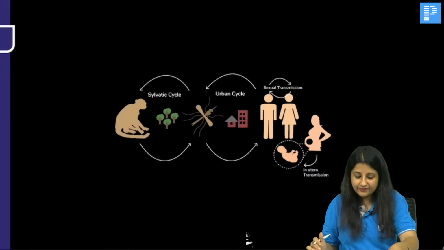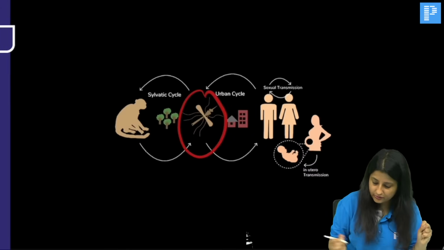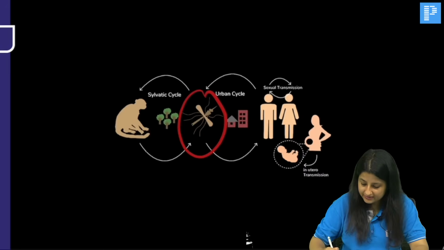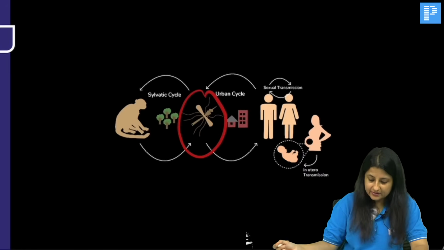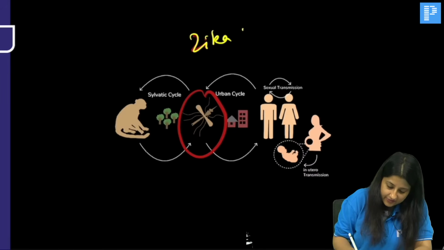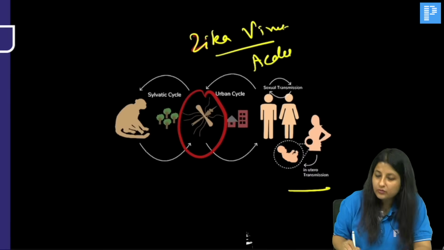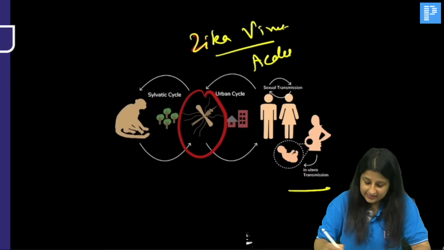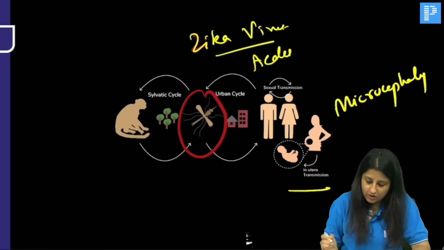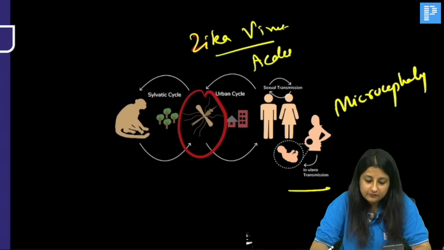What about this life cycle, guys? Mother to child transmission also you can see, plus you can also see a mosquito. So what is this mother to child transmission? At the same time, guys, you can see a mosquito. So what is this one? This is your Zika virus. Mother to child transmission. This mosquito is Aedes. It also leads to microcephaly in the baby. A question on microcephaly in babies came in FMG exams. All right, this is it. Sexual transmission also you can see over here.